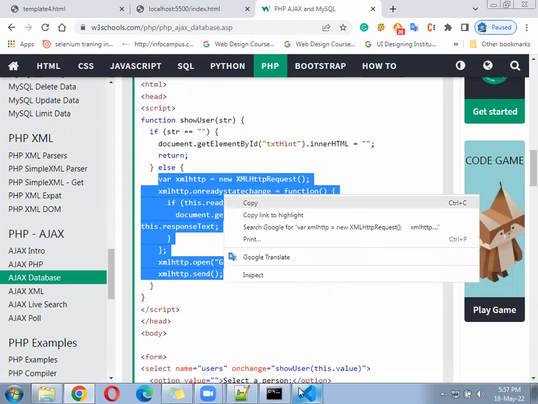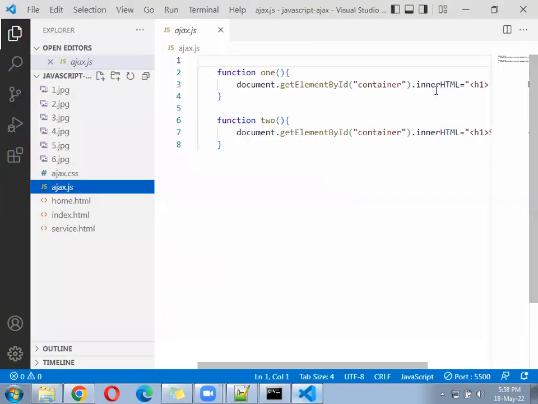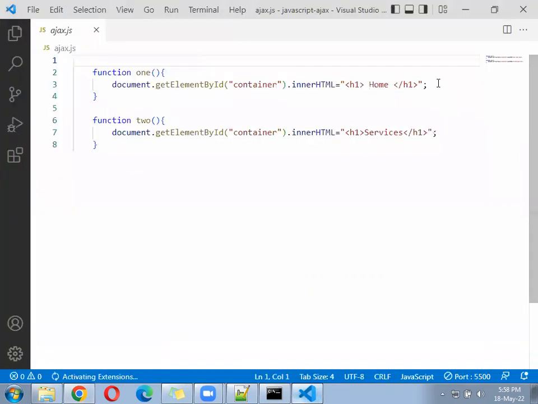Come to the page now, the Ajax.js file. In the Ajax.js file, in function 1, delete the one line we have written and paste this code.